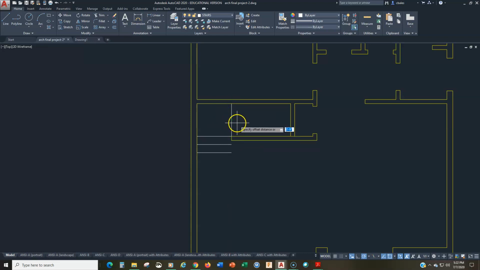And if I'm counting correctly, we got 1, 2, 3, 4, 5, 6, and that one looks a little bit short, so I'm going to erase that one. 9-inch, there we go. All right, and then I'll just draw a line from here to here to finish off that stair. Okay, so you can see the stairs going up right there.